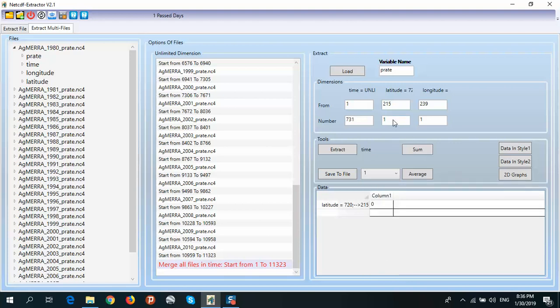Okay, if you want to extract different cells, for example, 2 for latitude, and it may be 3 for longitude, so you have 6 cells of this data. You want to extract 6 values with those coordinates and grid number. So if I want to extract them, I click here, extract. And after a while, you can see the values of this data in this table. Okay. For this selection, all the data is equal to 0, and you can see it here.